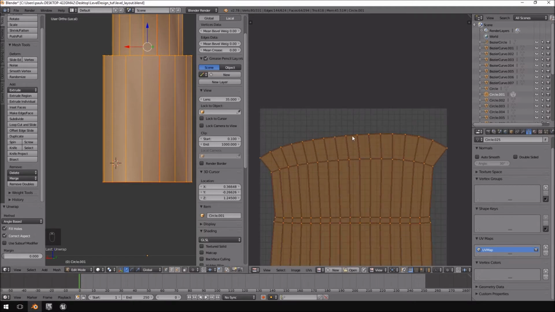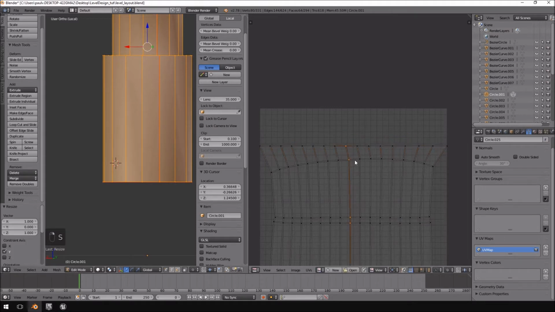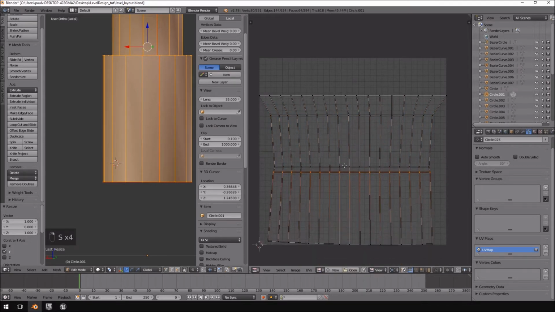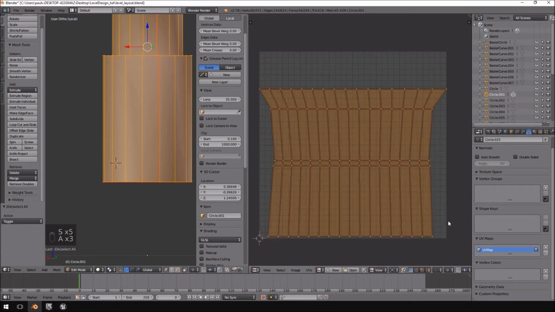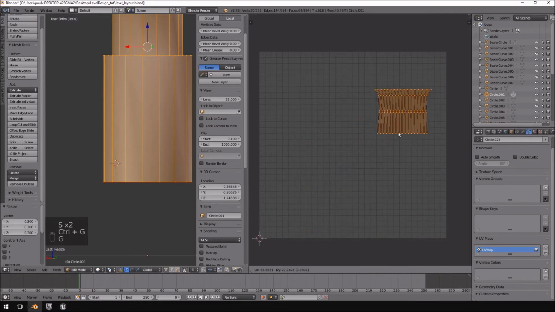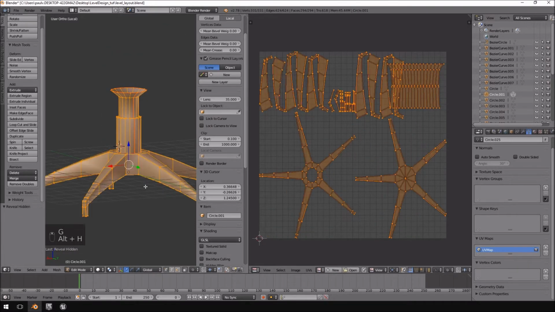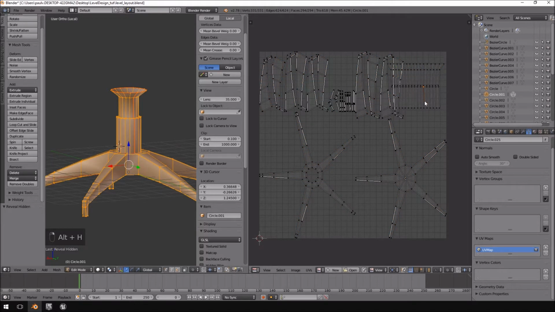Once again, we're not going to apply a texture to it, so we can straighten it out by scaling this on the y-axis to make sure that it's at least nice and straight on at least one of them, and then I can just scale it down and move it. And I'm going to unhide this and then just see where that ends up. So it's a larger portion, so it should actually cover more UV space, but because we're not really going to use it all that much, that should be fine.